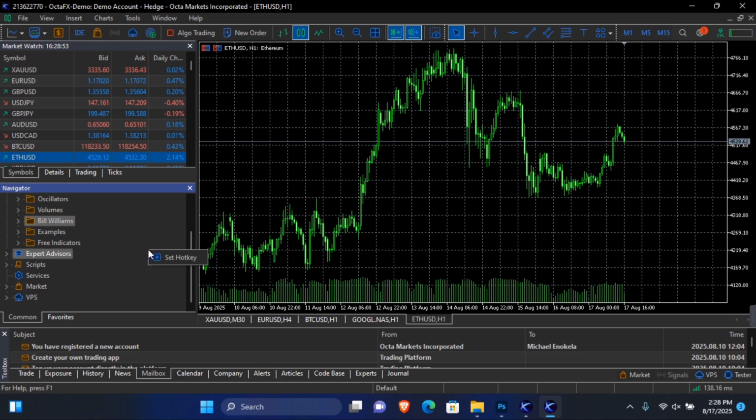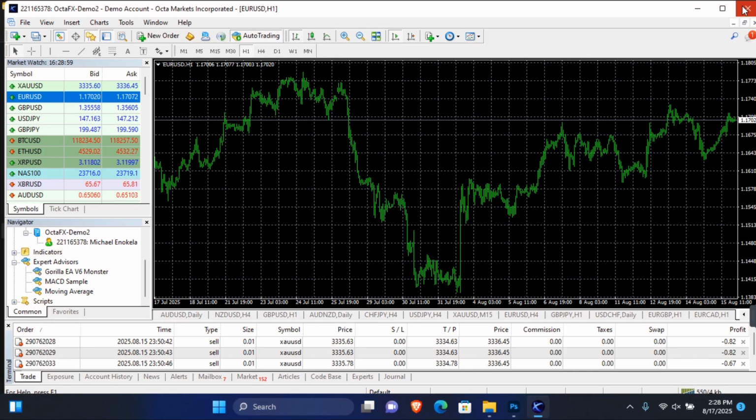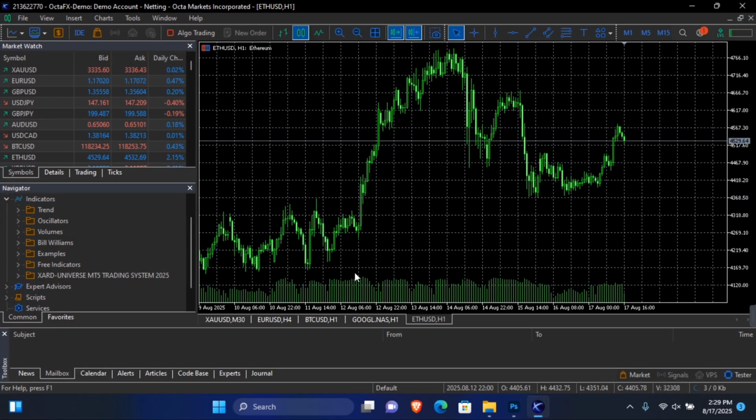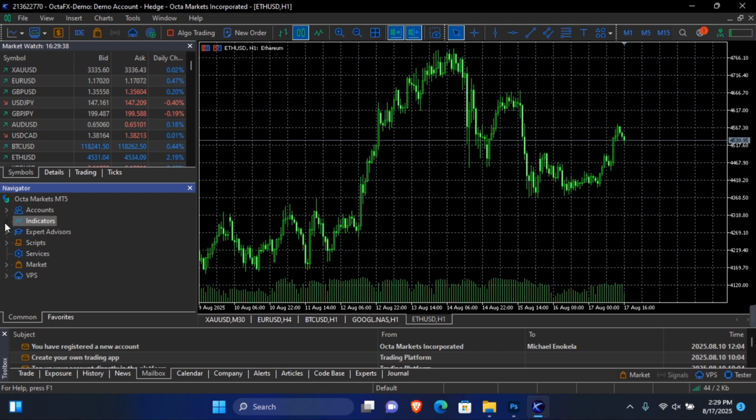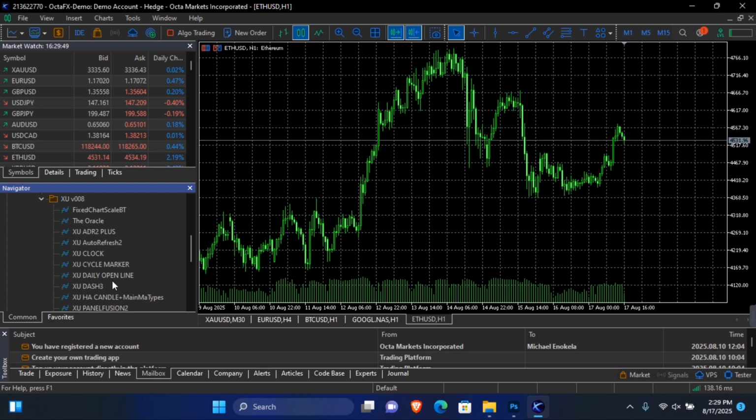And then in the navigation section here, if you right click and you do not see the option to refresh, you can go ahead and close the Metatrader platform and then open it again. Once opened, in the indicator section here, you should now see the folder or the file of your indicator. If you do not find it, you want to expand on Indicators in this section and you'll be able to find them. Now expand on the file and then expand on Indicators. Expand again until you see all the indicators needed.